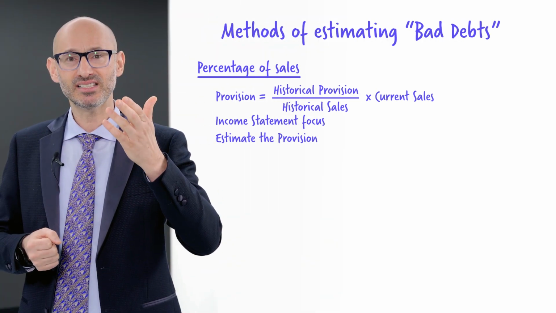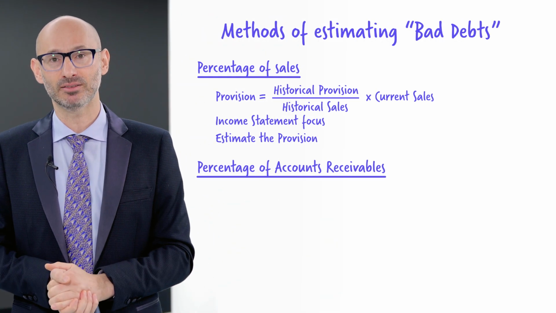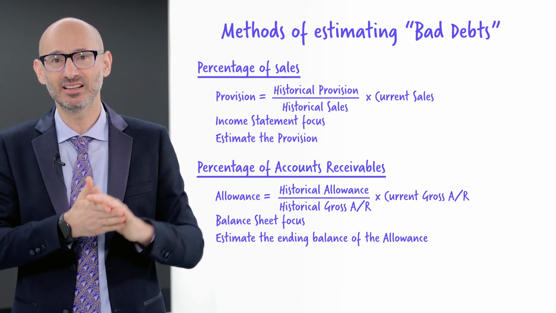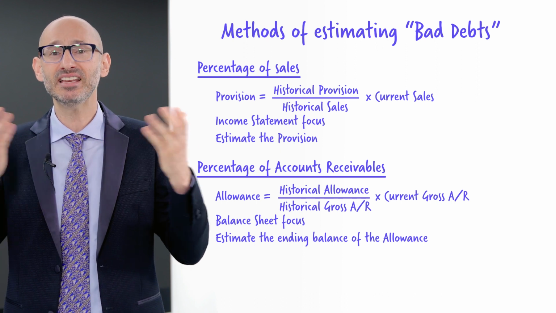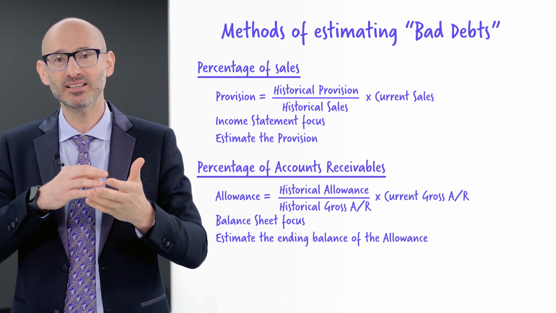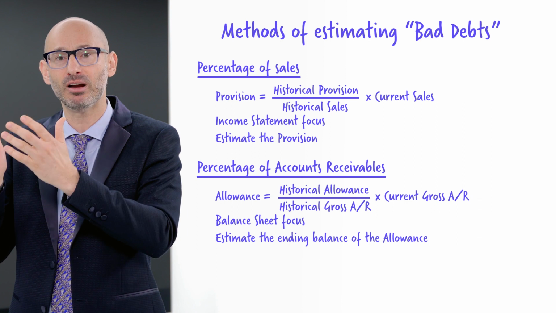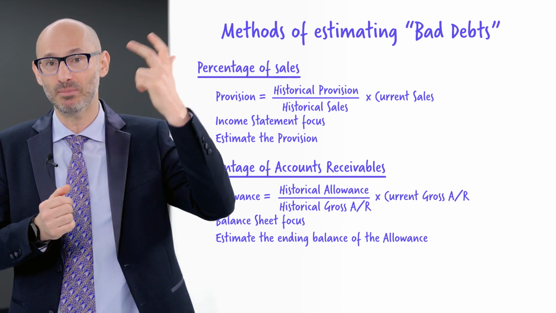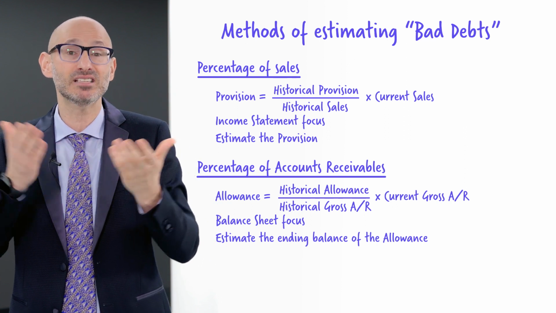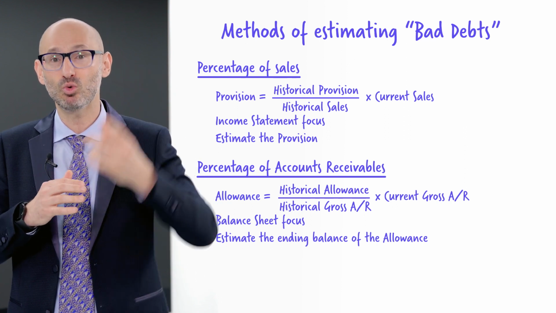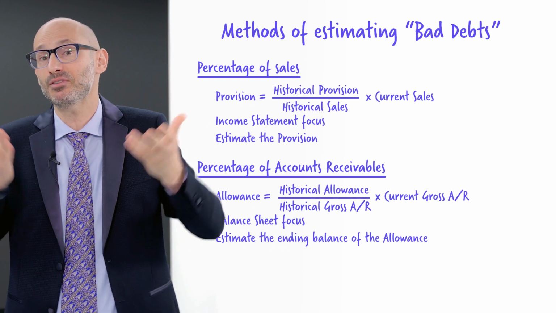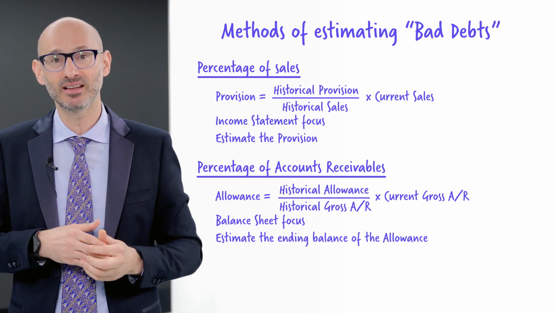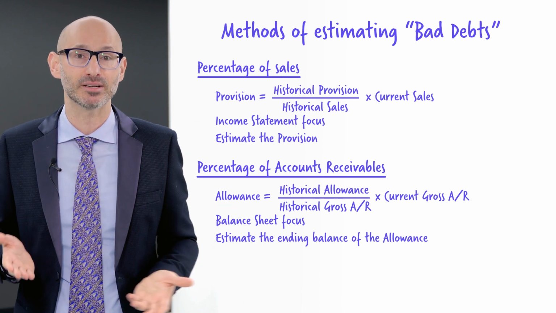The second way of estimating bad debt is the balance sheet method. You look at your borrowers. You see who owes you from this year and from the years before. Then you make an evaluation. You add probabilities of non-payment, depending on how far back the customer borrowed. In other words, if someone borrowed from you 3 months ago, perhaps the non-payment rate is 5%. If someone borrowed 1 year ago, the non-payment rate is 15%. And if someone borrowed 2 years ago and is still not paying, maybe the non-payment rate is 75%.